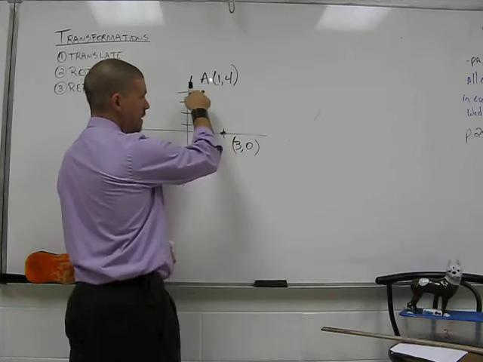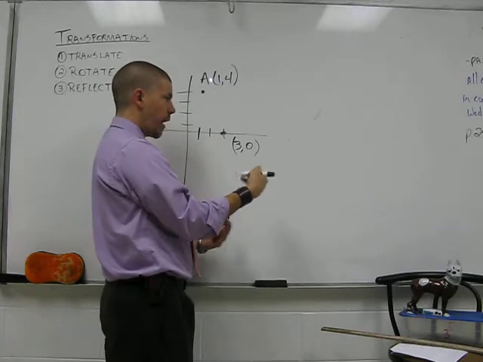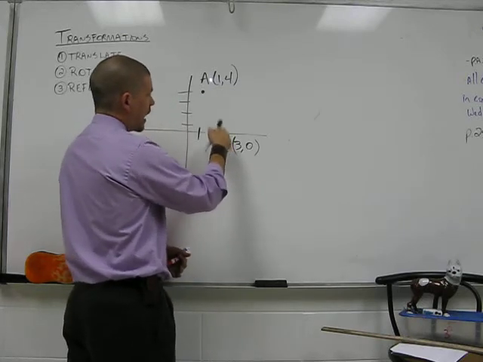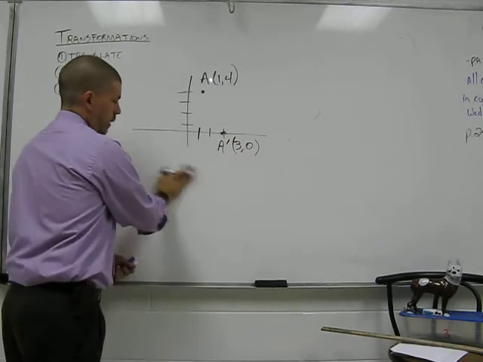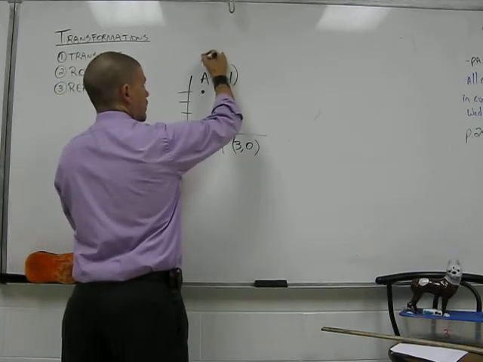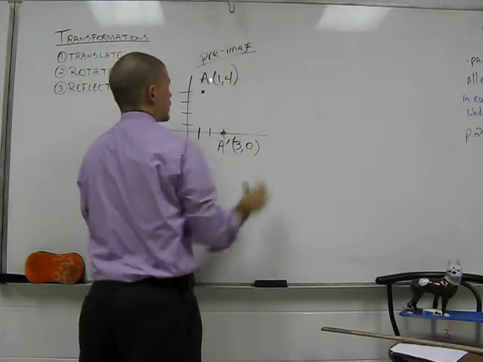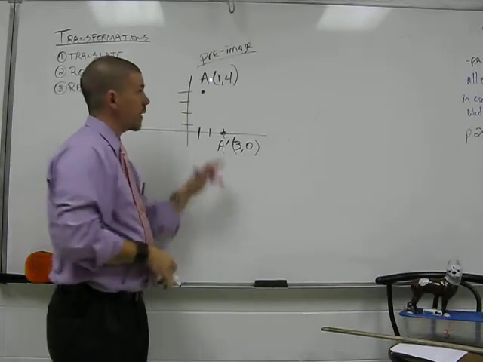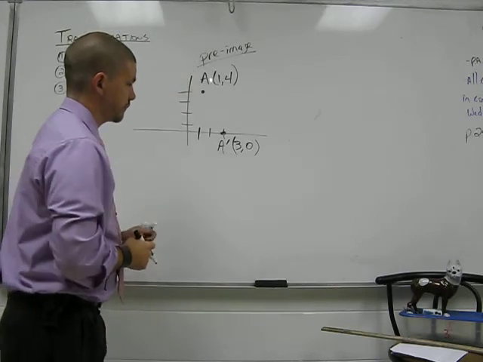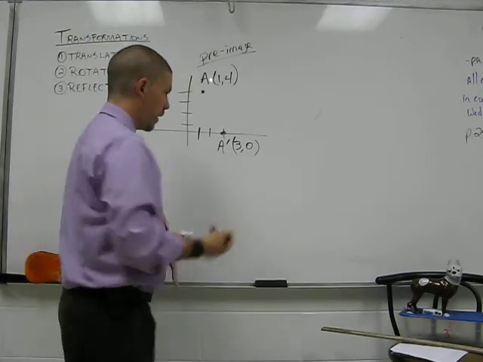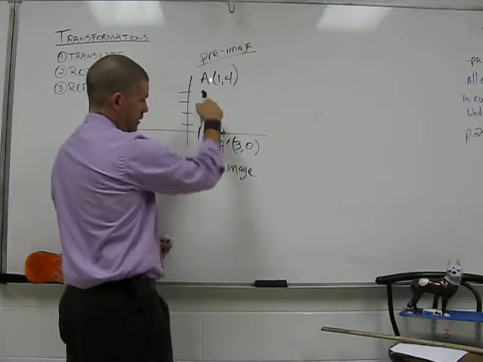Now this point came from this point, so I can't put a B or a C or a D or F or my house or anything like that or X. I have to put where it came from. So it came from A, so therefore it's an A prime. Now that means that this thing right here is what is called a pre-image. It sounds weird. I wish I could have been the first person to make it up, because I would have called it something else. But this is called a pre-image. If this is a pre-image, what do you think this is? You probably got it wrong. Actually, it's called an image. So weird thing, this is pre-image, this is image.